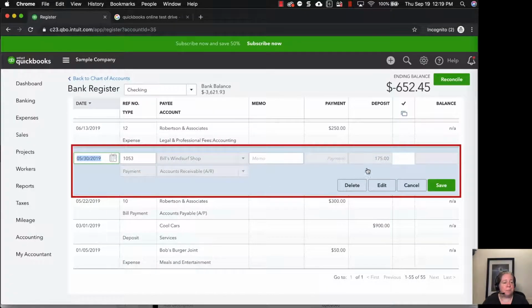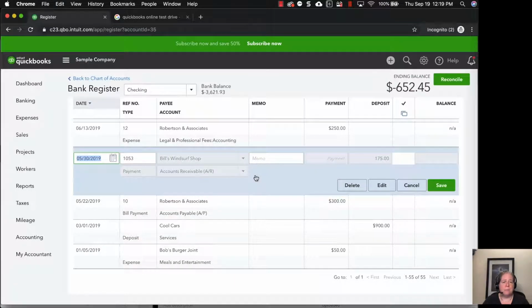Bill's Win and Surf Shop, $175 deposit from the client. The client probably paid you. Like, we're really good about recording when clients pay us. We're so good at it, in fact, that sometimes we double up on those payments. So it might be a situation like Cool Cars, where I would encourage you to double check your records to see if Bill's Win and Surf Shop got this $175 payment recorded twice. I would look at your bank statement to see if you got a $175 payment and if in QuickBooks you accidentally coded it as uncategorized income.